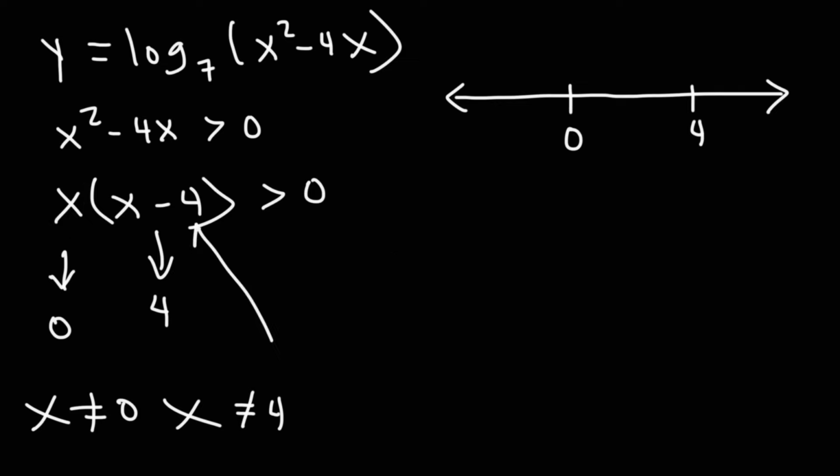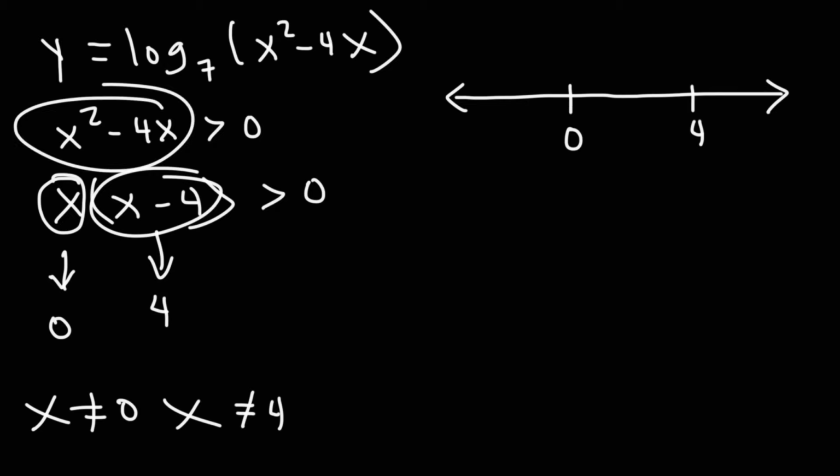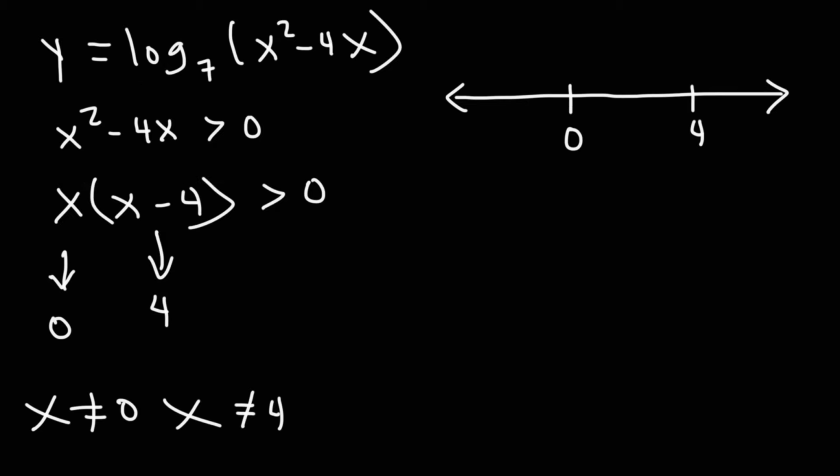Likewise, if you plug in 4, 4 minus 4 is 0. 0 times, in this case, another 0 times 4, that's going to be 0 as well. And so we'll have this case again. Thus, if you plug in 0 or 4, this entire expression will be 0, and it won't work. So we have an open circle at 0 and 4.